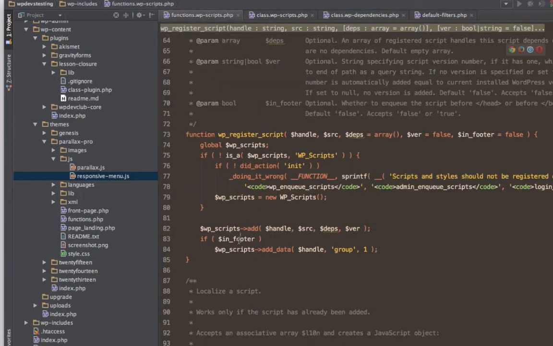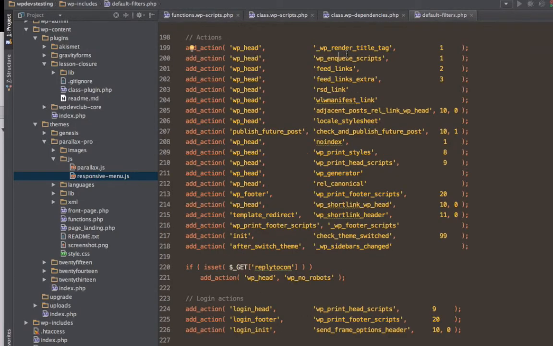Okay, so once we do that, now it's going to see, does it need to be loaded into the footer, and if yes, it's going to add data. And that particular data is just letting us know that it's going into that group, so that the system knows to pull that only when WP_footer is being called to load those scripts in. Okay, so this is how it gets registered into the global. Now you're going to say, okay, that's great, we jumped around a lot, but how is that getting rendered out to the browser? So let's take a look at what gets called, when it gets called, and so on.